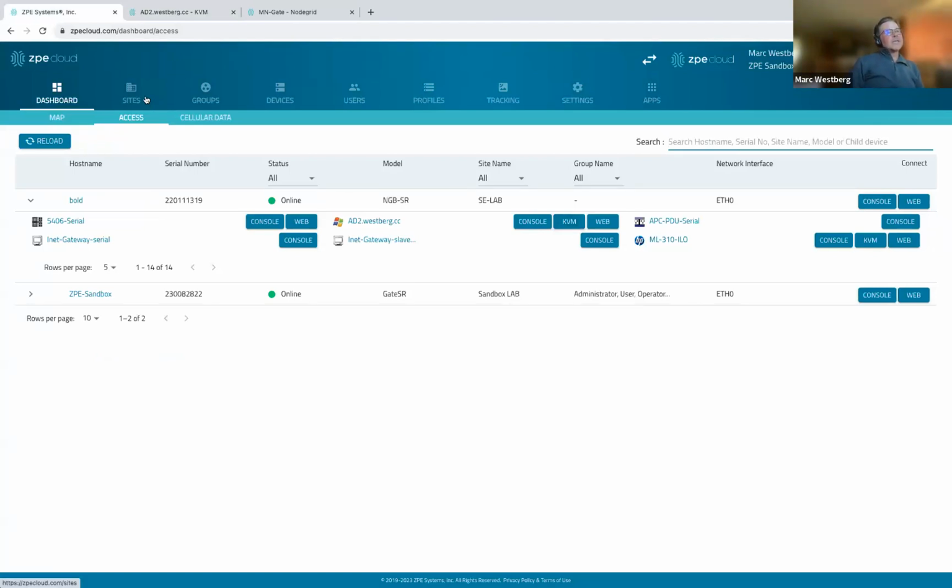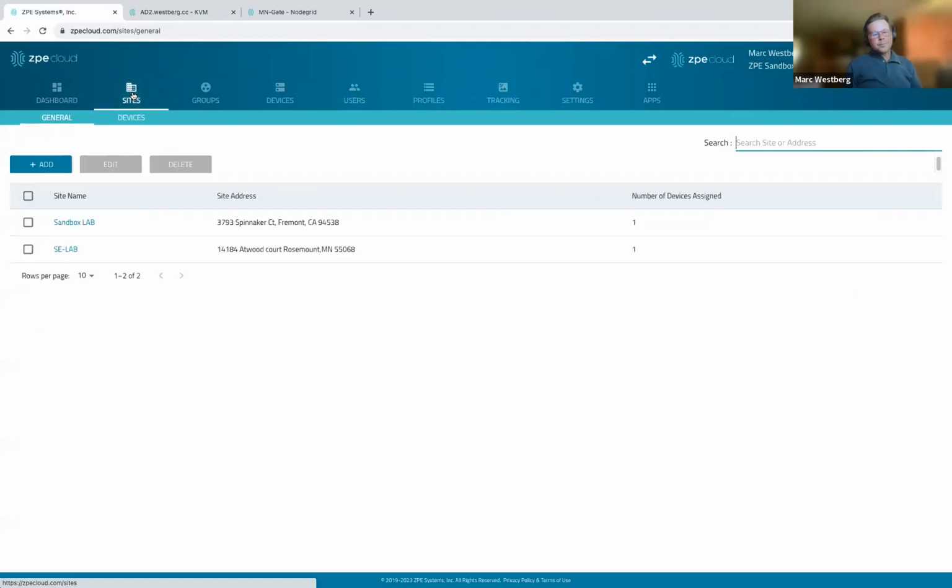So moving on from there, that moves us from the Access tab. Let's move over to the Sites tab. And what the Sites tab gives us is the ability to logically organize devices within your ZPE Cloud instance. So that could be by device type, it could be by geolocation, it could be by patches or firmware that's on specific devices.